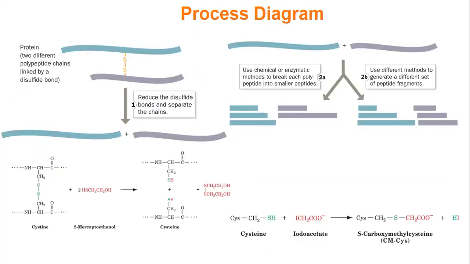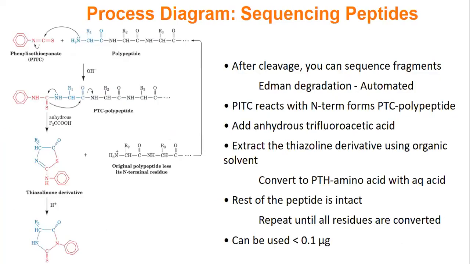And once you chop up your proteins in different ways, you need to figure out the sequence of each section. So I need to figure out, for each little mini section I have, what amino acids make up that sequence? The way you do this is called Edman degradation. This is an automated process which loops over and over and over again. So let's look at how we figure out the amino acid sequence of a protein using Edman.